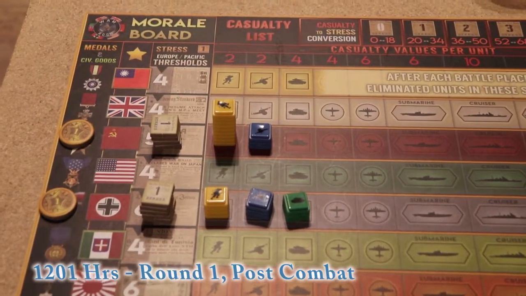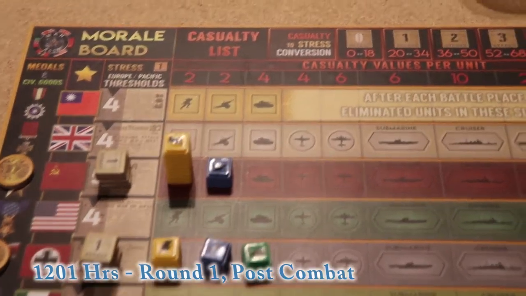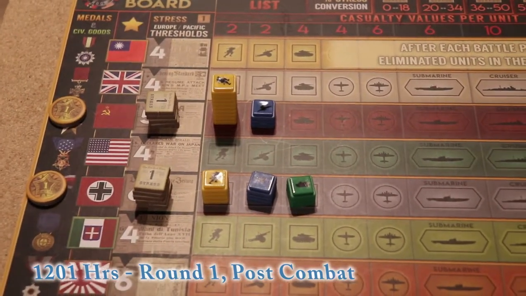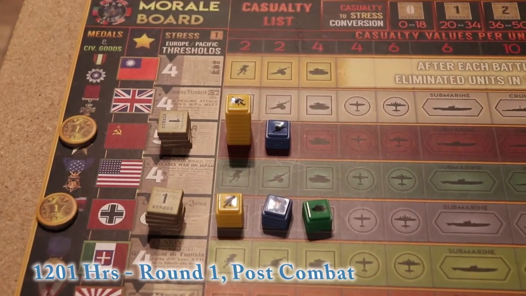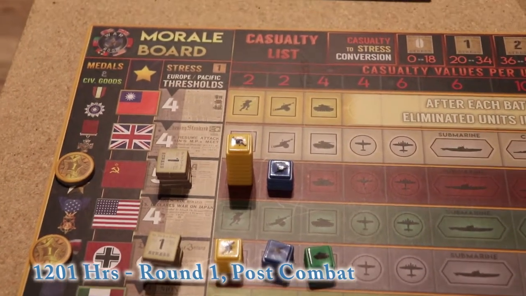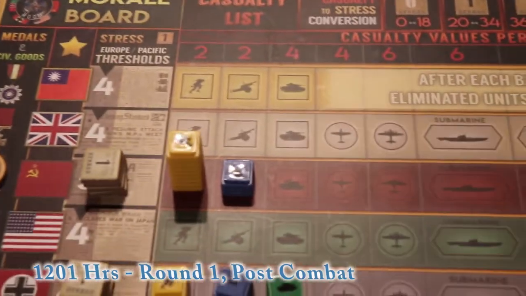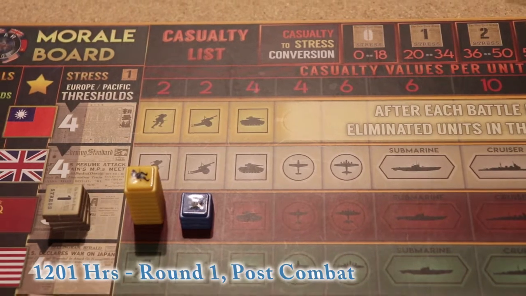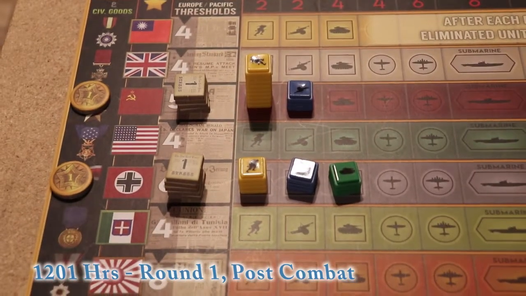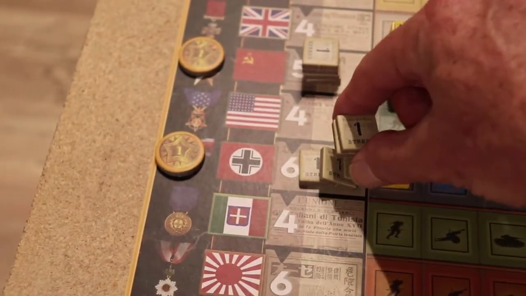So stress calculation. For the Germans, their casualties total up 26 stress, which puts them into the 1 box there, 20 to 34. And he had, how many stress for the losing Ukraine? 4 stress for losing Ukraine. And he got a medal for winning the Caucasus. Soviets lost the Caucasus, so they got 2 stress, 3 stress, 3 stress. And they have a total of casualty value points of 24. So they're also in the 1 stress box. So the Germans are thinking of buying one of the stress down because he's close to his threshold. 1, 2, 3, 4, 5.